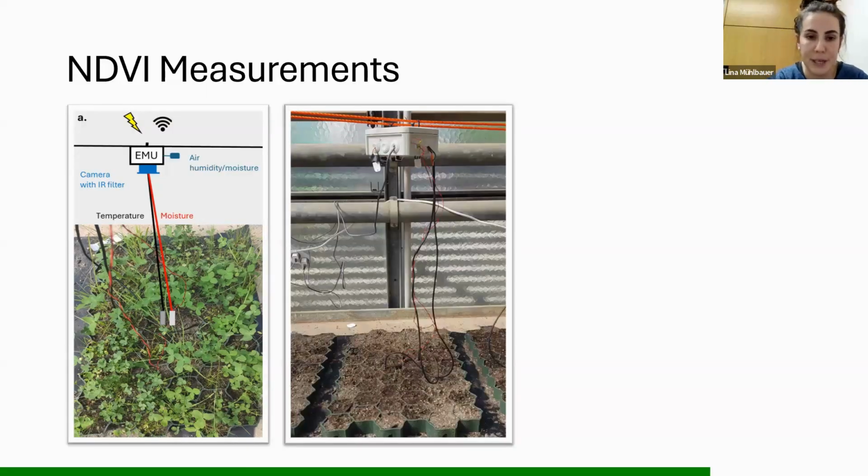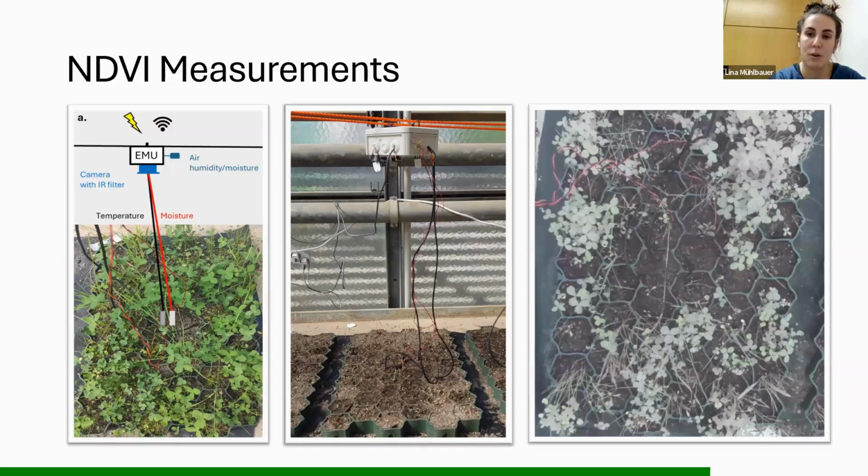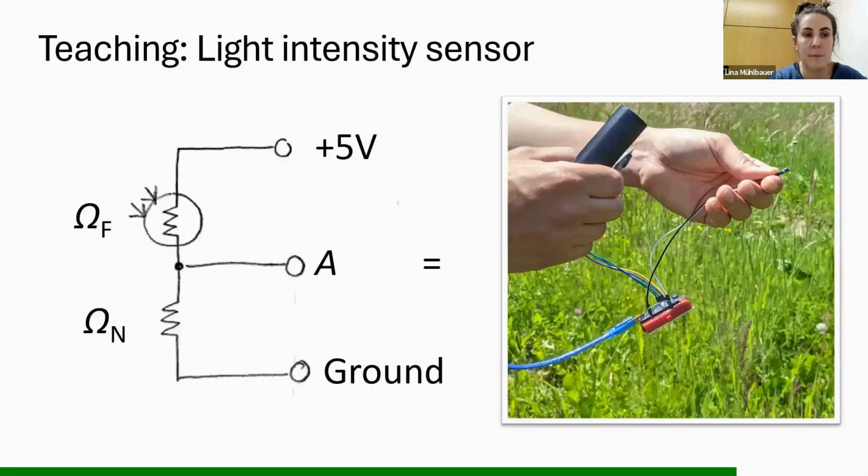That's how it looks in the greenhouse. And then you can calculate NDVI. So I got a really nice time series with NDVI measurements every 10 minutes. And that's how one of these pictures looks. You can see the camera is not super good, but it's good enough to even identify single plants if you would want to. So that's a super cool approach.